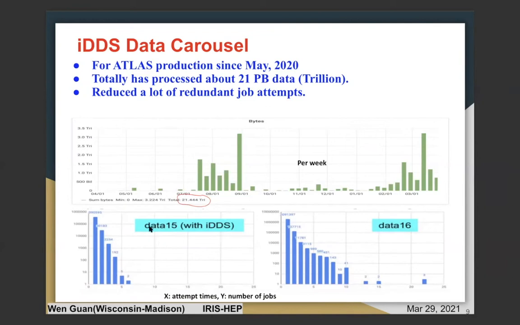Here is the data with iDDS. Here is the data without iDDS. With iDDS, most of the jobs can be finished without many attempts.